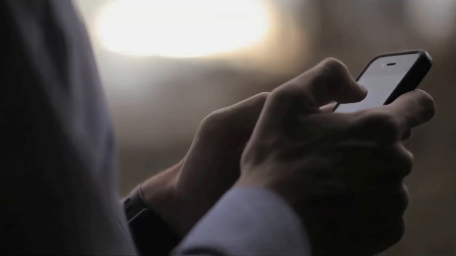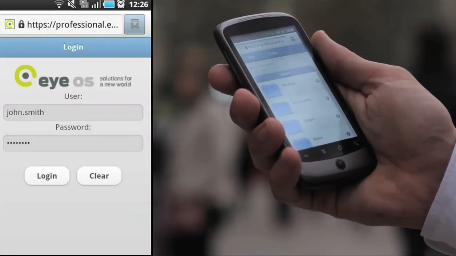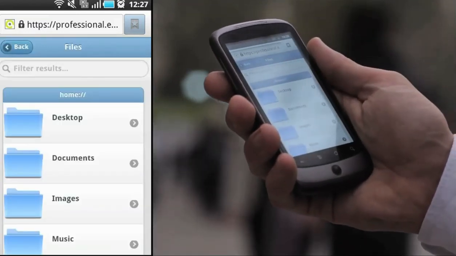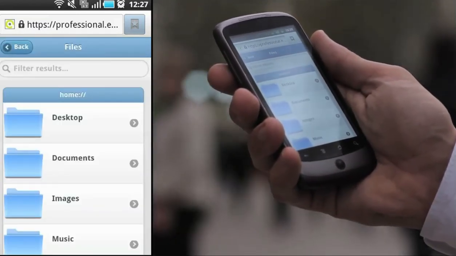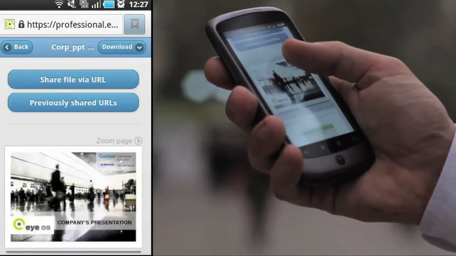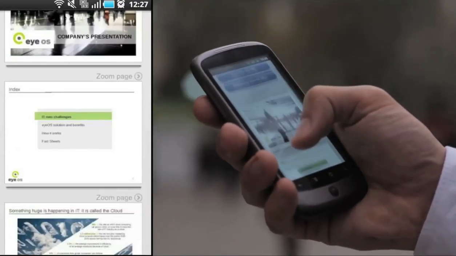Mobility is not just about carrying data. You should also be able to interact with it. There is no easier way to check your documents than the iOS viewer, which works seamlessly with mobile devices. Word, Excel, PowerPoint, and PDF documents can be viewed on the spot from any device without any pre-installed apps.